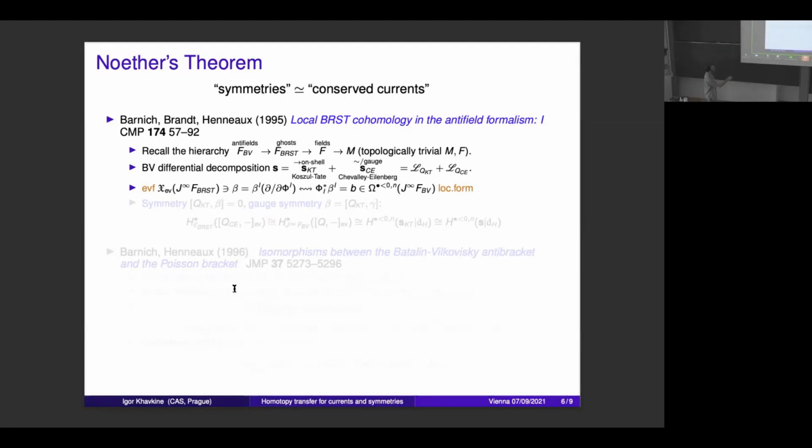Now there is a way of going between local forms and vector fields. In previous slides we considered the cohomology of the BV differential in local forms. There's a way to go from that to vector fields, and I just showed a very quick way of how to do it, in a special case. If this local form is linear in the antifields, you take its coefficients, and the coefficients have the same structure as the coefficients of a vector field on the BRST field bundle, if you forget about the antifields. And vice versa, if you have a vector field of this form, you can construct a local form this way.